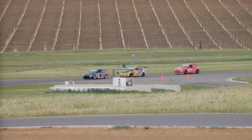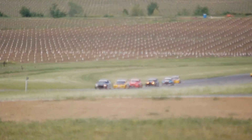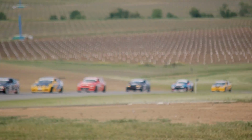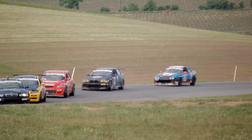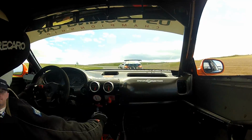Oh, there goes Tommy Lowe trying to make a pass. Yeah, Tommy Lowe in the new sportsman category now, so guys that are on a limited budget trying to do the whole season. We do have a separate championship for those drivers, so great to see that as he's currently first place in our sportsman championship.